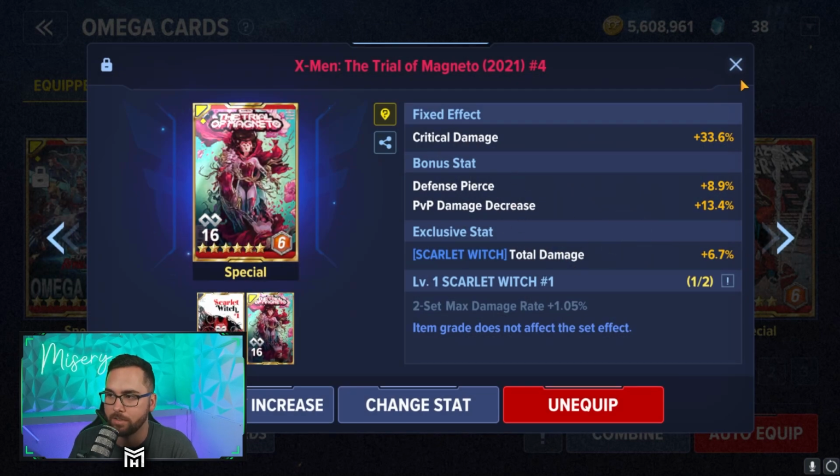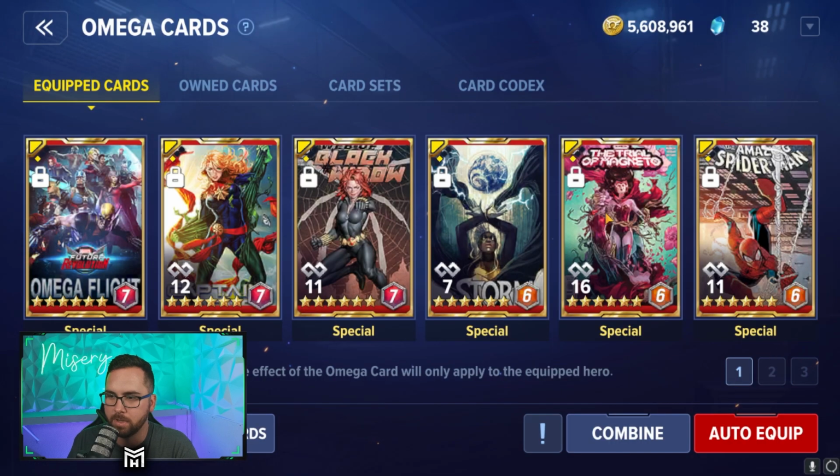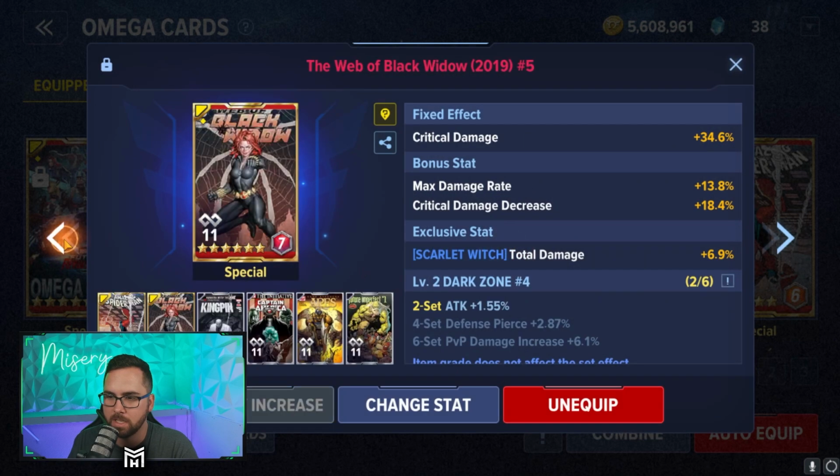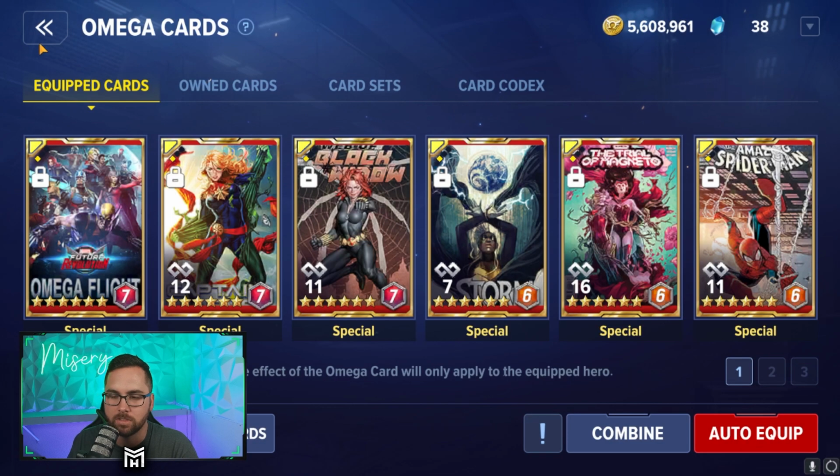And I'll show you my stats overall here in a second. But as you can see, I've min-maxed pretty well here. Dodge rate is okay, but it is exactly where I want it to be. Get a little bit of total damage in there. Yeah, feels good, man.